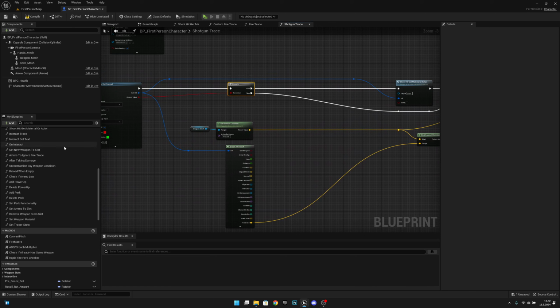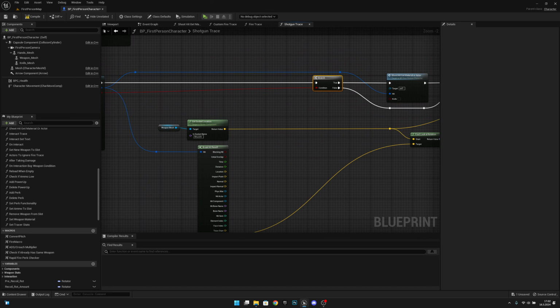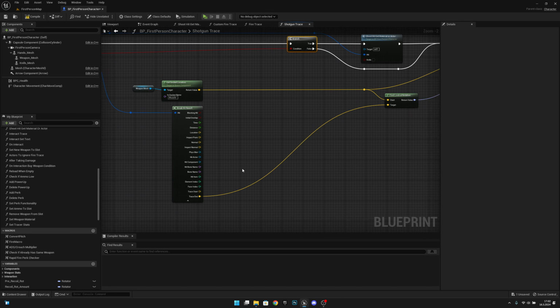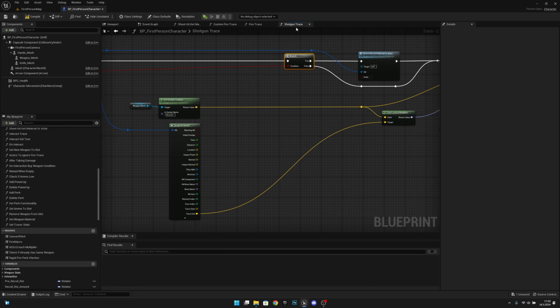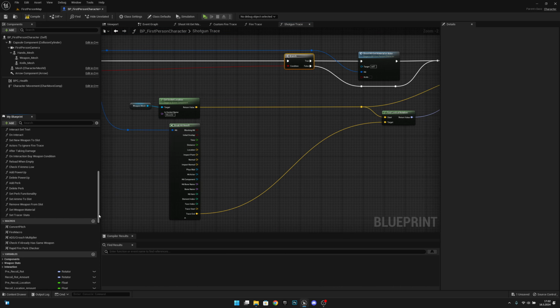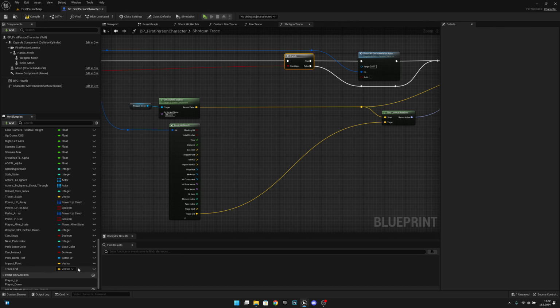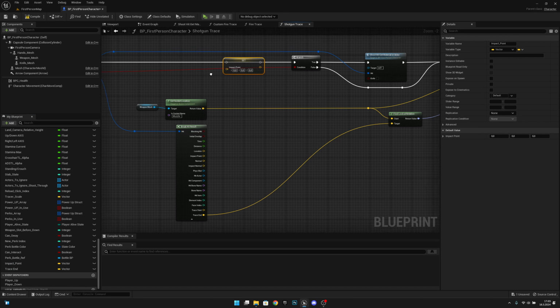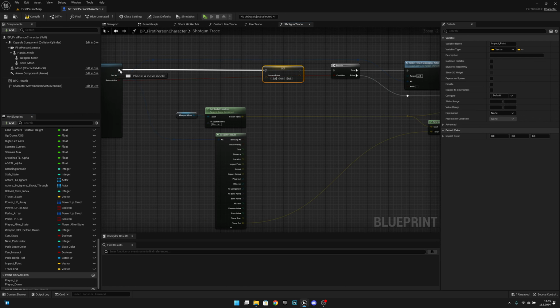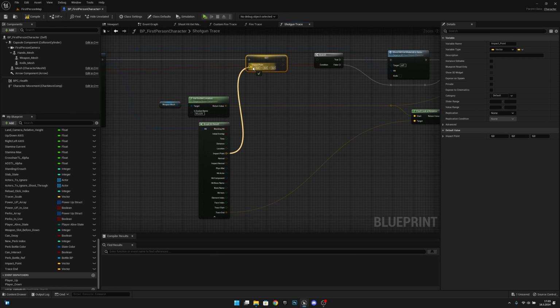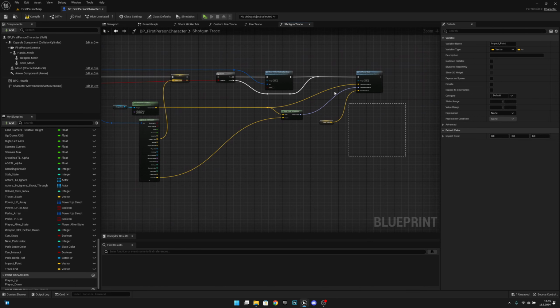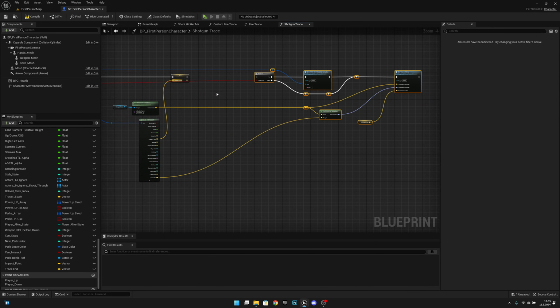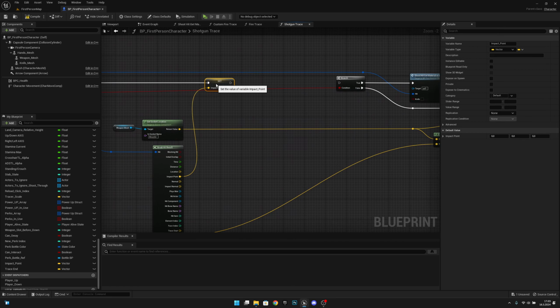So why did we do that? I will show you now. Because we will have to promote the impact point and the tracer end also in this shotgun trace function. So let's go to the variables. Let's get the impact point. We want to set it here before the branch. So impact point to the impact point. We will actually have to move this even further, like that. So now we have the impact point here.